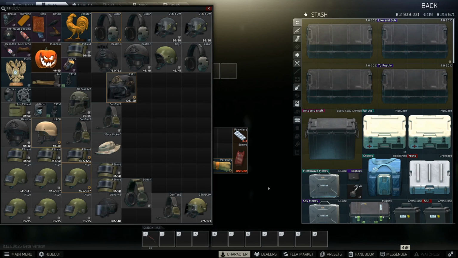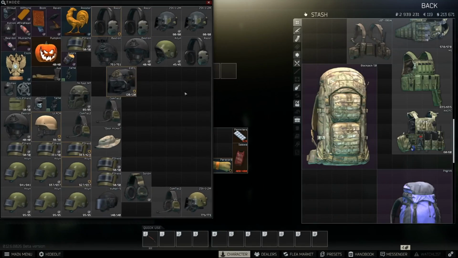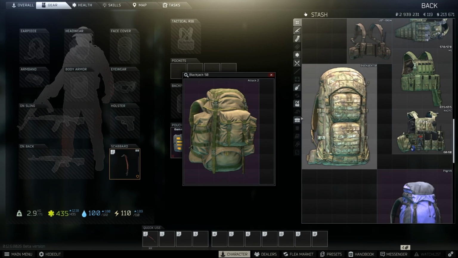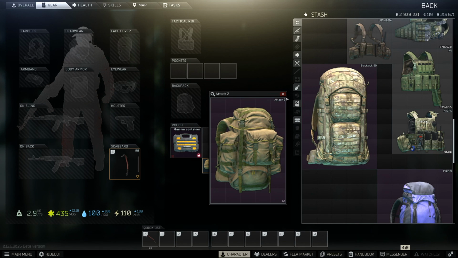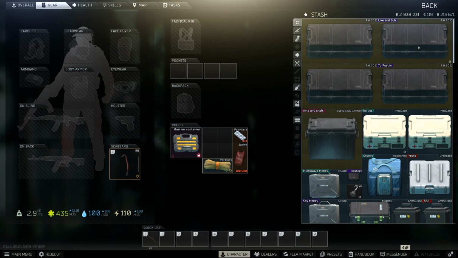You know, this video is a real pain to shoot because I can't put this backpack on after stacking everything on it, because you can't stack backpacks, and you can't do it in your inventory because it can't go on your character, so I have to make sure I have room in my stash. It's a pain. You'll never know the trouble I went through for this.